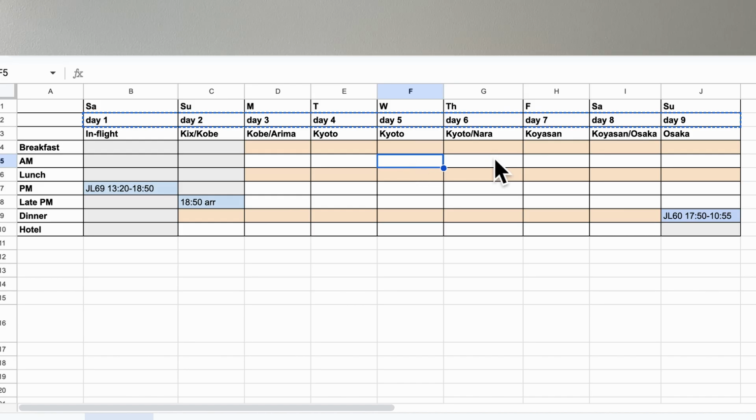So the next detail I want to fill in is basically transportation between all these stops. For example, initially I wanted to go, so I want to preferably go directly from Nara to Koyasan, but there isn't a public transport that directly links those two places. So that is a constraint I have to overcome, and the way to do it is to basically go to Osaka first, and then onwards to Koyasan.